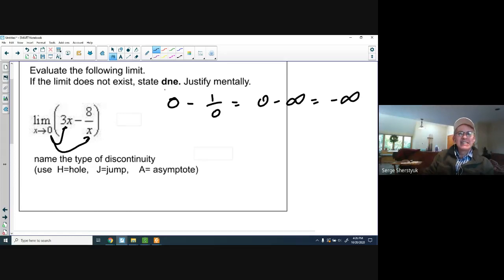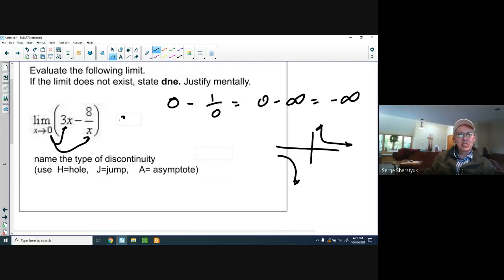So I would love to say -infinity, but here's why you can't: from the left side and the right side, they're going to different places. Chances are, if I were to graph this, it might look something like this and like this. Something from here might be going to -infinity. So I'm not even going to bother with that, because it really depends on what side you're coming from.